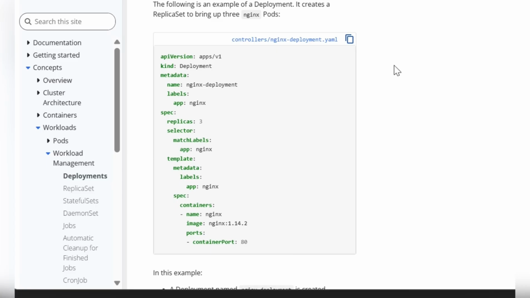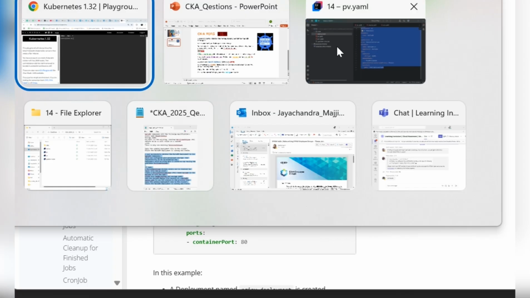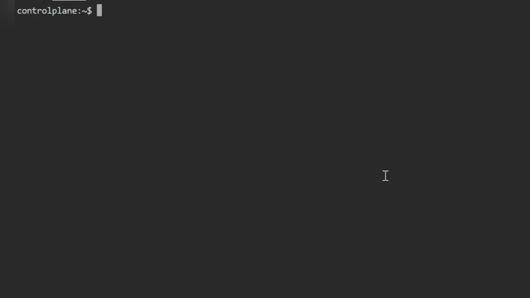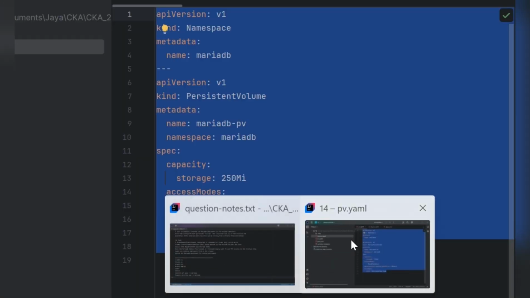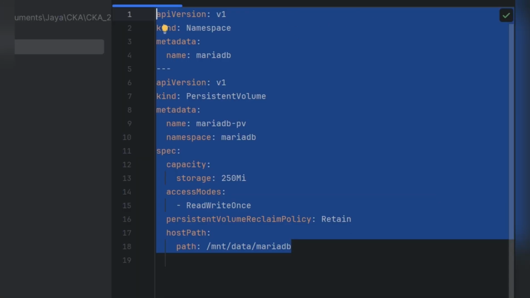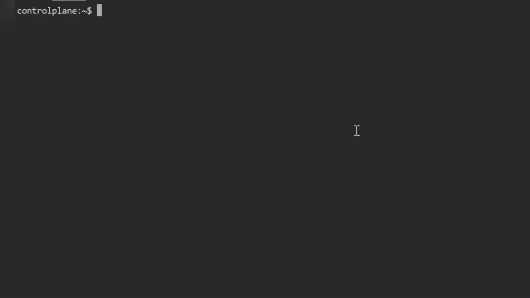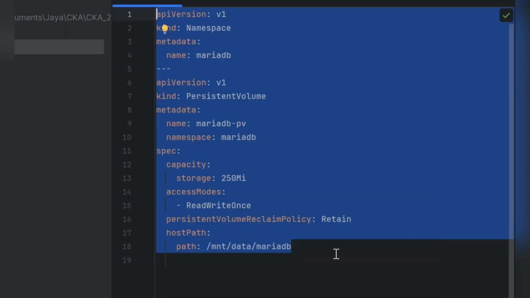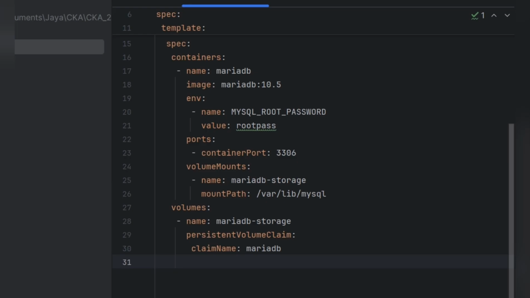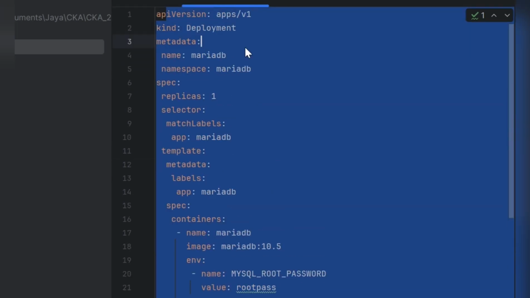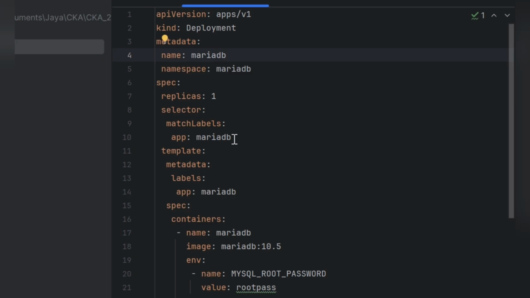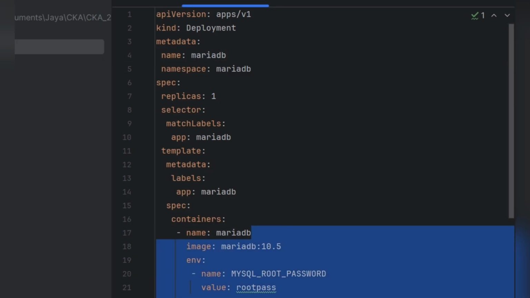So I have already added that, and let me gather that and I will show you. One second. Yep. So this is the deployment, the namespace and name of the deployment I have just used, and the labels. You don't need to worry about that.